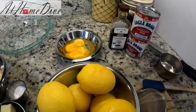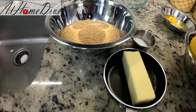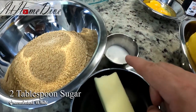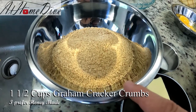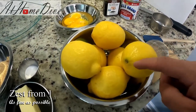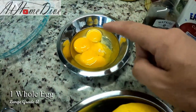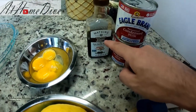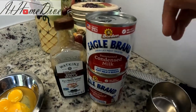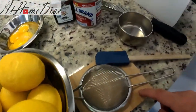The ingredient list could not be more simple. This is one of those old school traditional recipes based on using what you have in your house. For the crust I've got seven tablespoons of salted butter, two tablespoons of granulated white sugar, and one and a half cups of ground graham cracker. Over here I've got about six lemons — I'm going to use the zest of one and I'm looking for one cup of juice. I've also got three egg yolks and one whole egg, one teaspoon of vanilla extract, and 28 ounces of Eagle Brand sweetened condensed milk, or two 14-ounce cans.